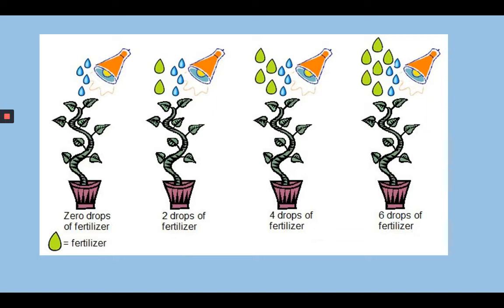What is this experiment trying to show? I do believe that most of us are able to tell me it is trying to show whether the fertilizers actually make a difference to the growth of the plants. Okay, now we've got the purpose, the objective of doing the experiment. Now I would like you to think about this. What are the control variables here? Because that's easy. You can easily list three things that are control variables.